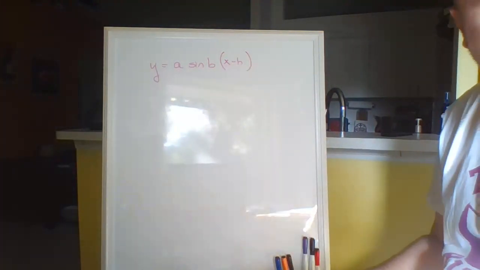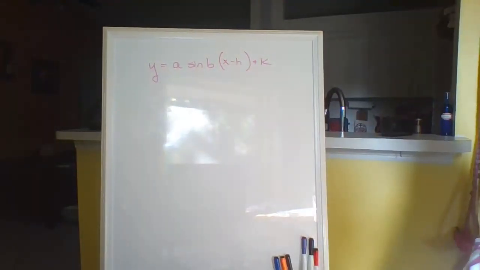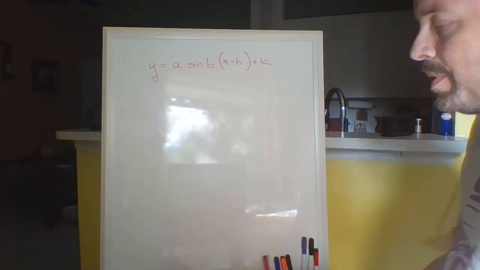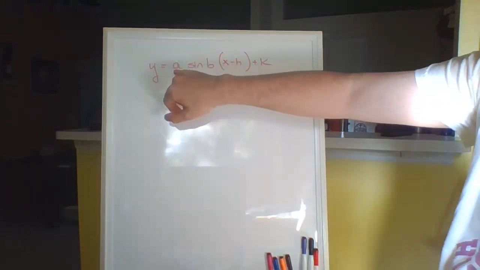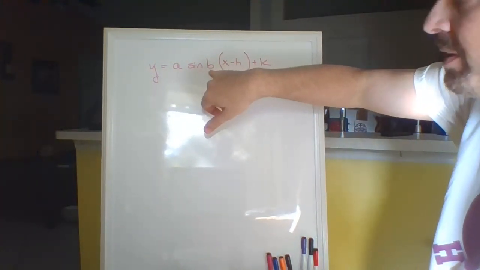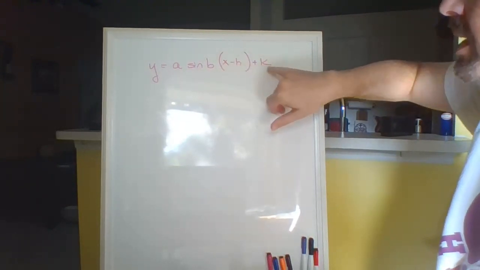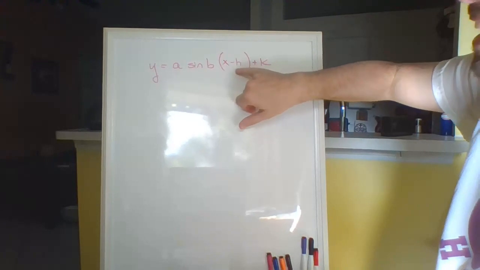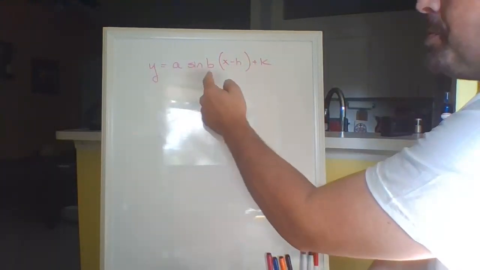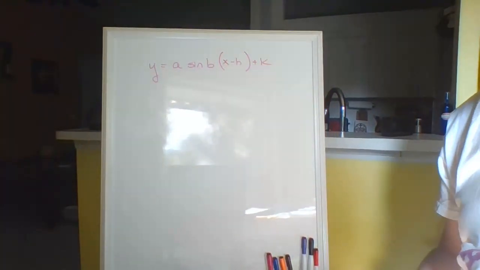Same exact thing here. And what was the other letter that we did for vertical? It was k, so we're going to have plus k. Same letters. They work the exact same way as they did when we were graphing parabolas. So now we've got the variable that controls the amplitude. We've got the variable that controls the period. This one gives us horizontal shift of the graph, and this gives us vertical shift of the graph, okay? Just like before, amplitude, period, horizontal, vertical, okay? So let's see how that works and what it is going to look like.